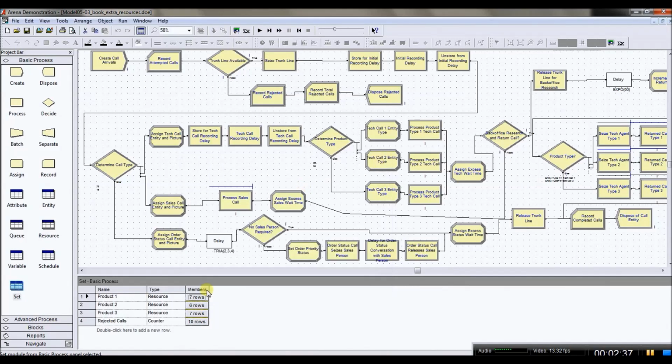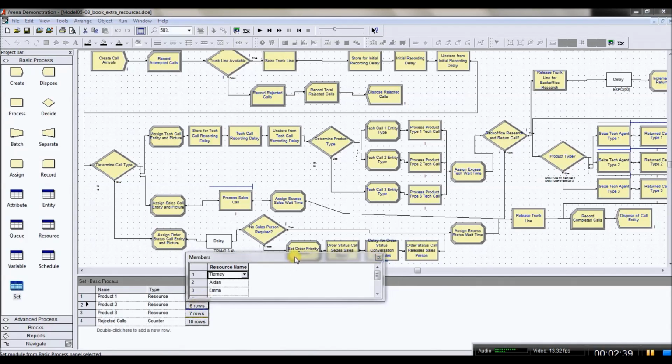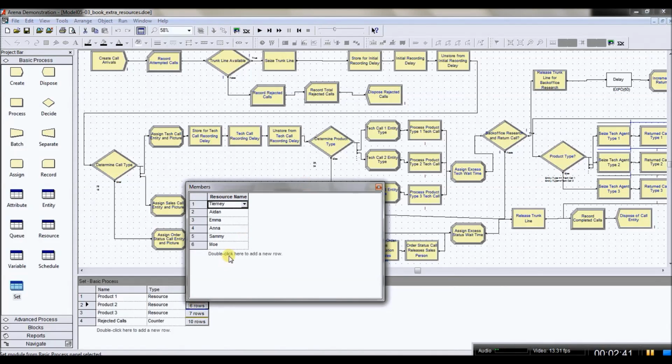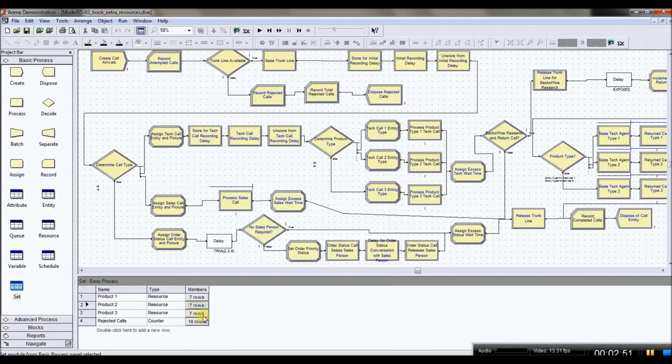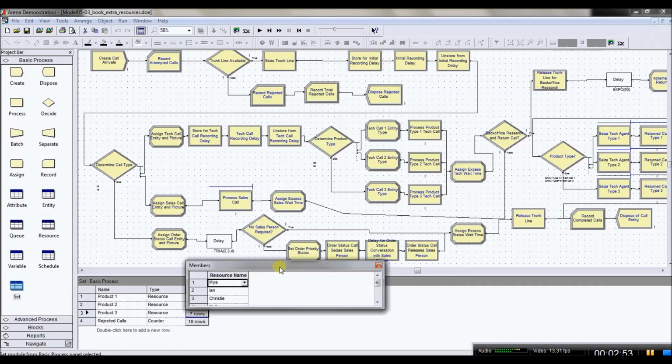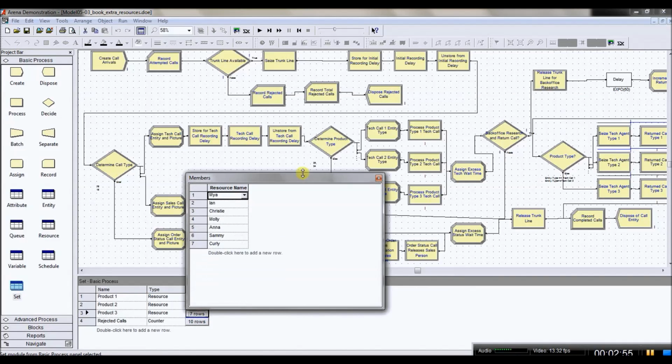So now I'm adding Herman here, adding Herman to product 2 set, because Herman can do all 3, or Herman represents the tag people for all different types.